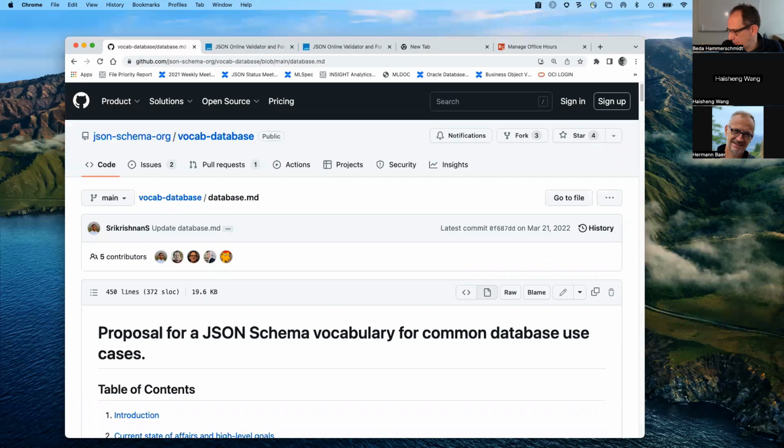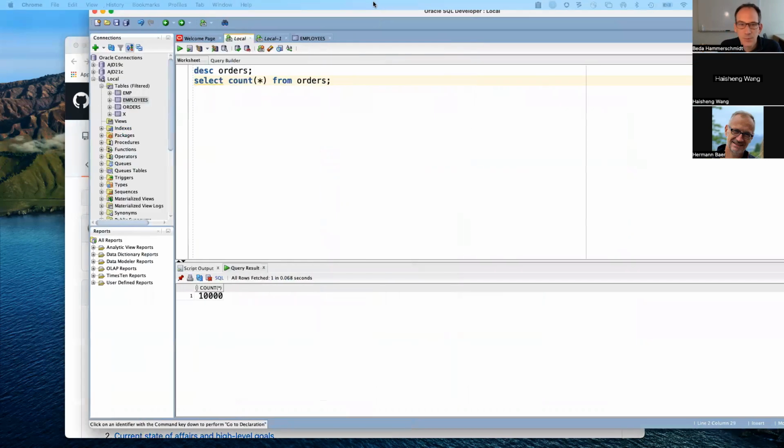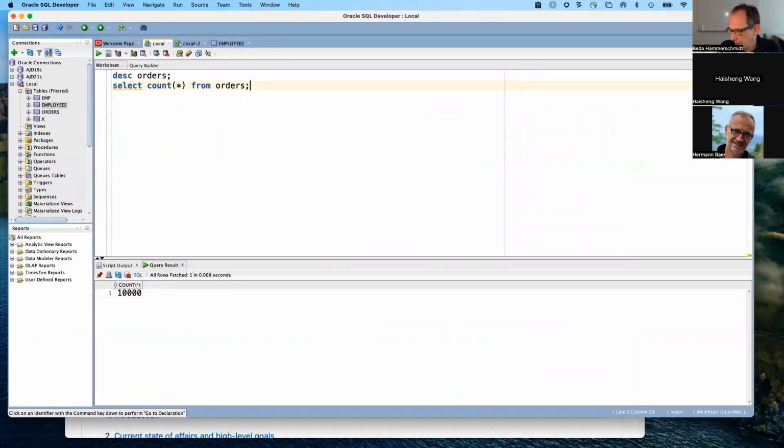I will start with the demo here. And what I'm going to do, as usual, is copy some statements from another window over here, and then I explain them. And if there's any questions, then please interrupt me, Herman and Haisheng. Okay, let me scroll this to the right position. A second here. These JSON schemas are long. This is why I have to scroll over a lot of lines here.